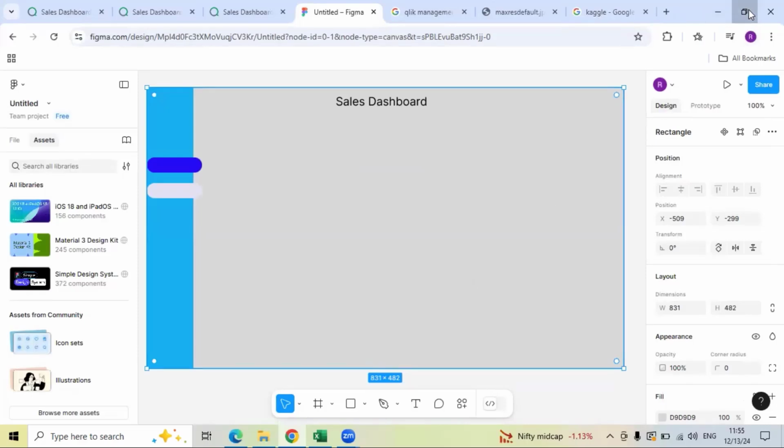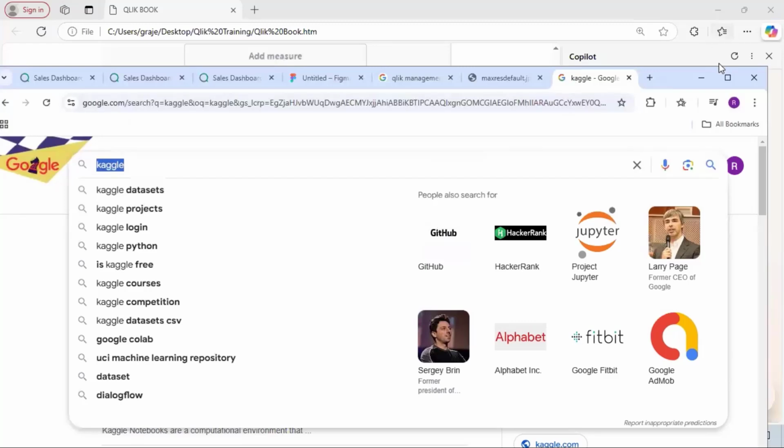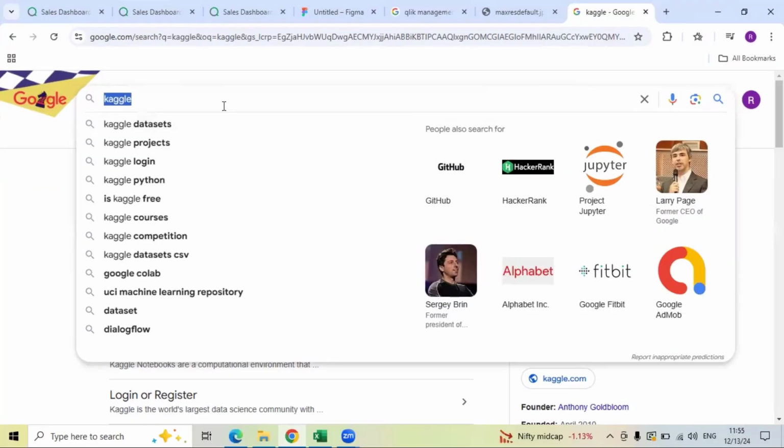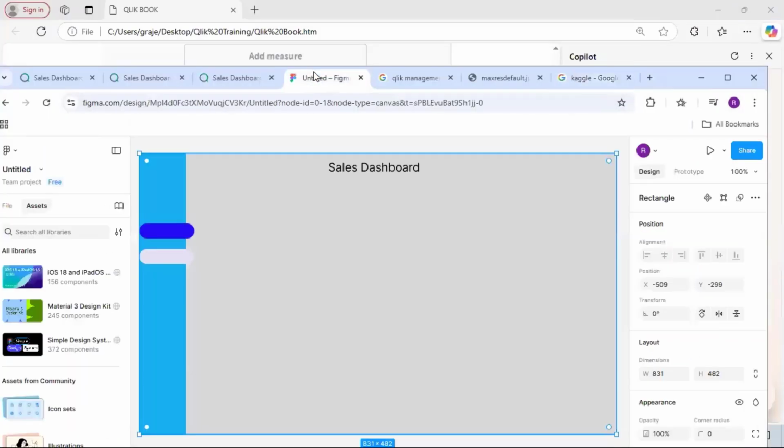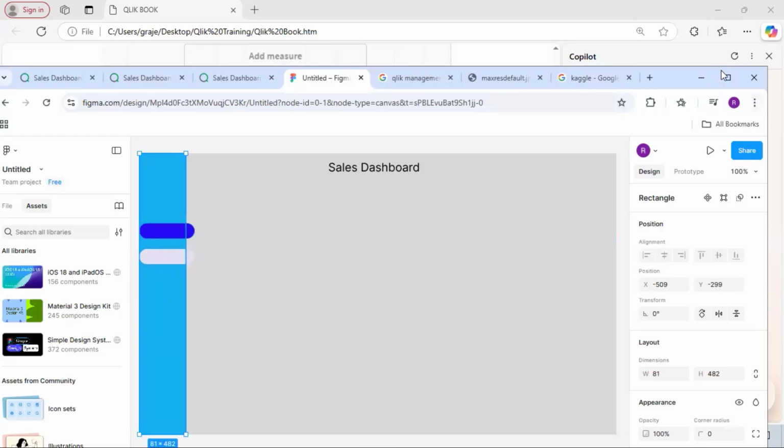And one more thing is a color palette. Whenever you create dashboards, I will tell you one thing. Here you are creating dashboards with buttons and everything. Just keep a color code. For example, this is the color code for this.